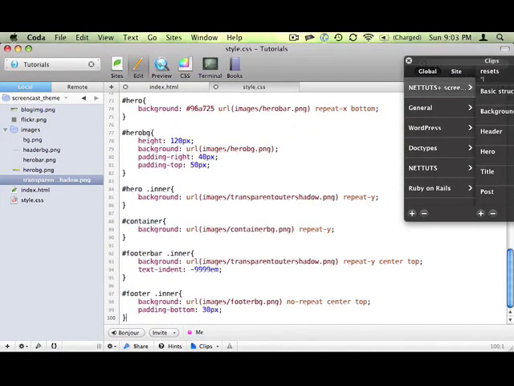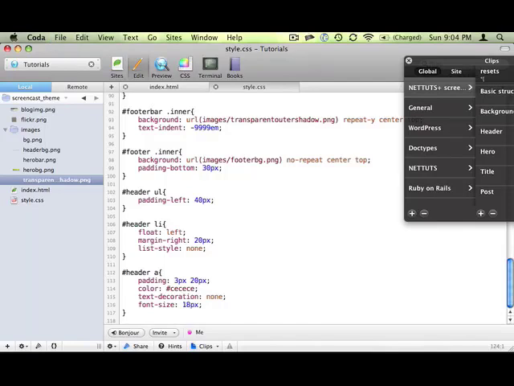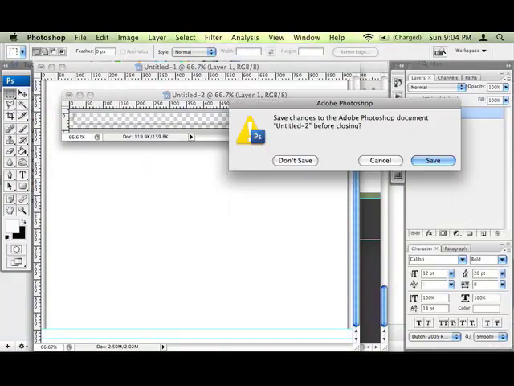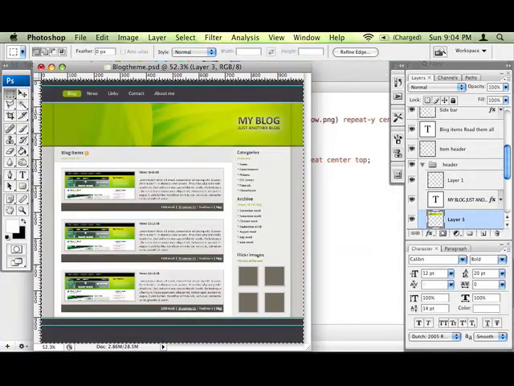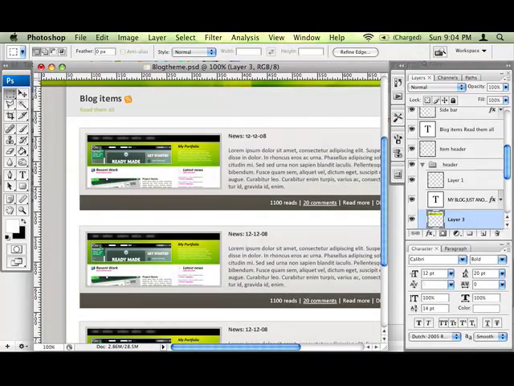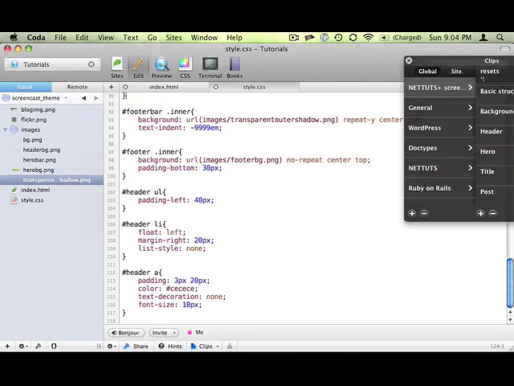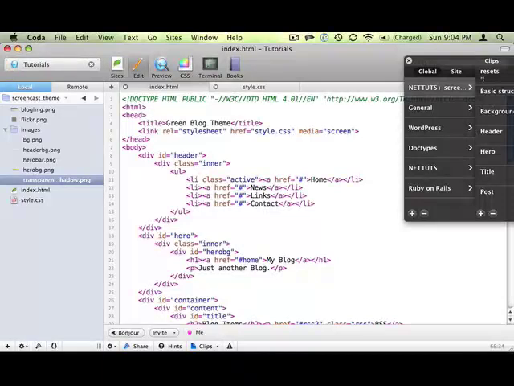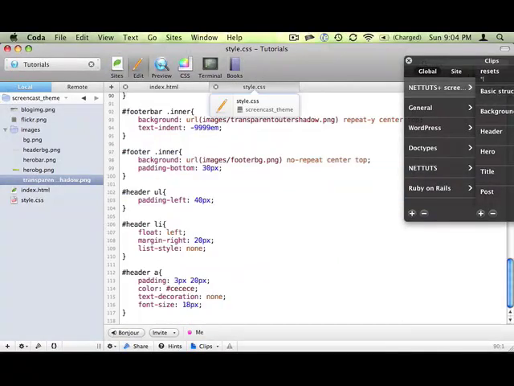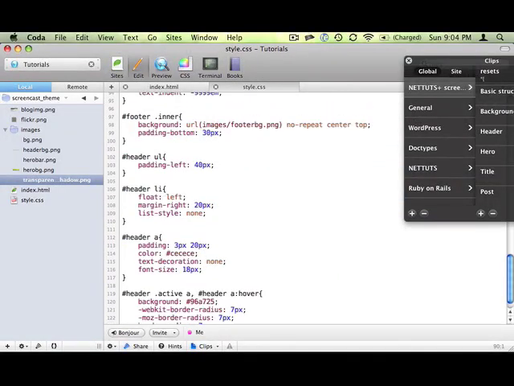Alright. The header is the section in here, as we defined in the backgrounds. If you have a look, it's basically just a list of links, and it also uses this nice little round effect. If we go to our HTML, you can actually see that, as I said, we've done a list of links, which is our main thing. So if we go back to style, I will break it apart for you.